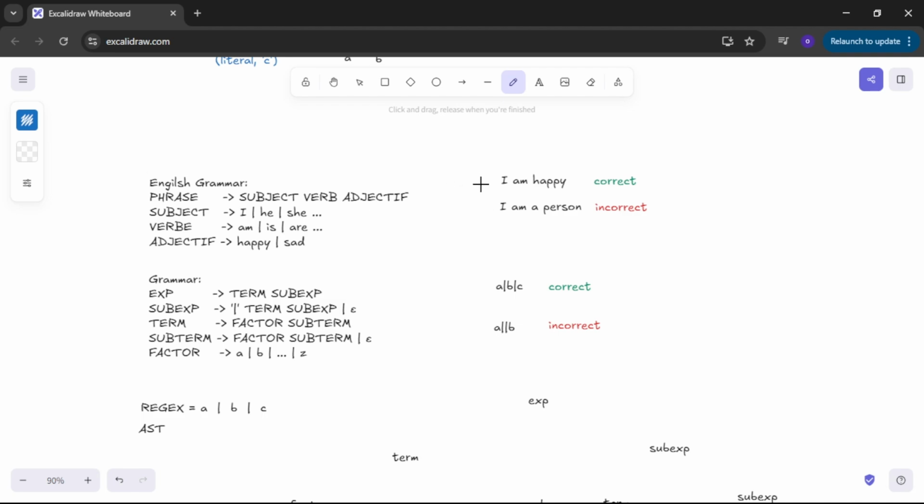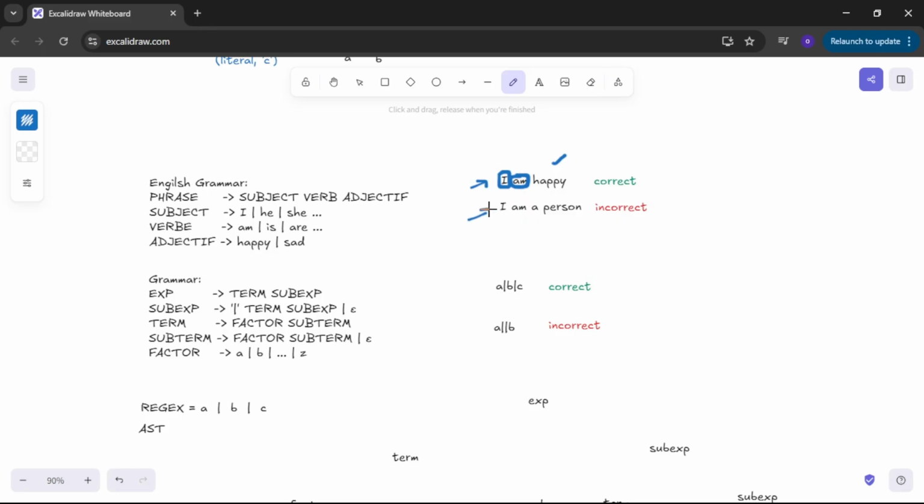Let's take the first example. I am happy. It's correct. Why? Because it respects our production rule. Let's go from here. Phrase is a subject. Subject is I, so I have an I. Also, it's a verb, and the verb is am, and happy, also I have happy here.